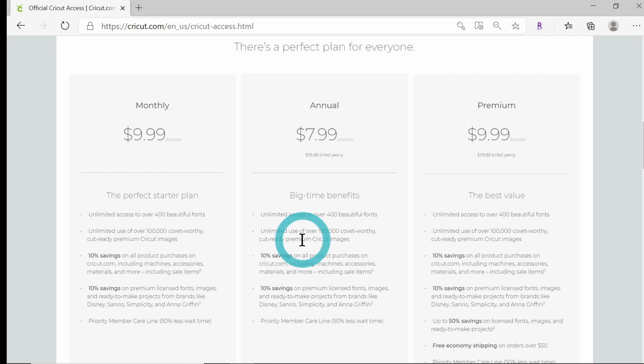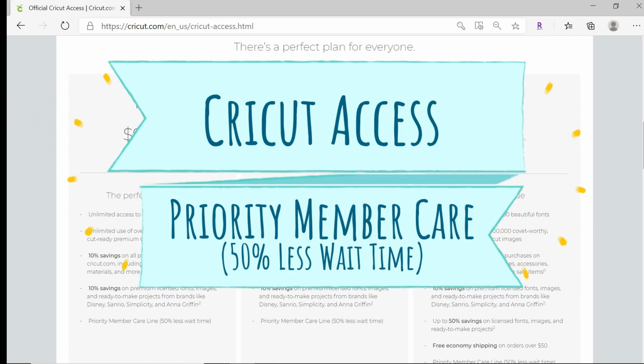So when I was sharing with you a minute ago that it would cost $1.99 for that Disney image, you would be able to get a 10% discount on that price if you have Cricut Access. Okay, the last thing here is that if you have Cricut Access, you will get Priority Member Care Line, which is a 50% less wait time if you do need to call in to get support.